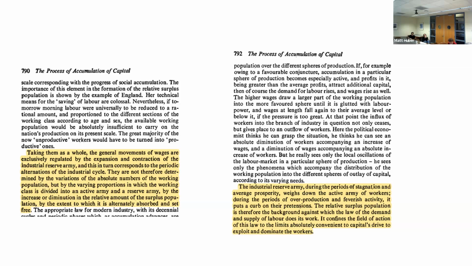He says the industrial reserve army during the periods of stagnation and average prosperity weighs down the active army of workers. During the periods of overproduction and feverish activity, it puts a curb on their pretensions. So even if times are good and workers are organized and saying, we want X, Y, Z, the capitalists, if there's a big reserve army, can always say, well, we'll just replace you, right? Look at those poor wretched souls out there in the street. They'll take your job, right?